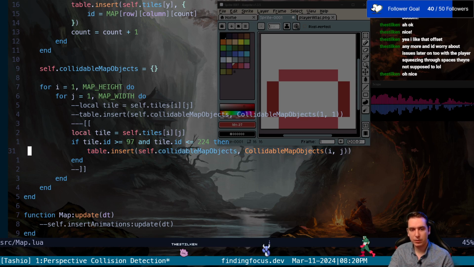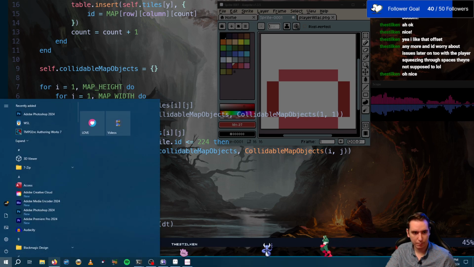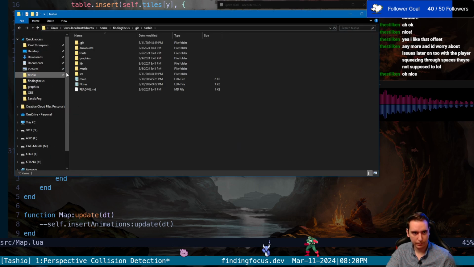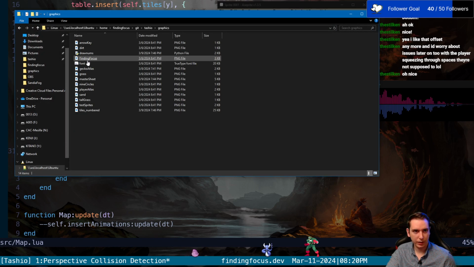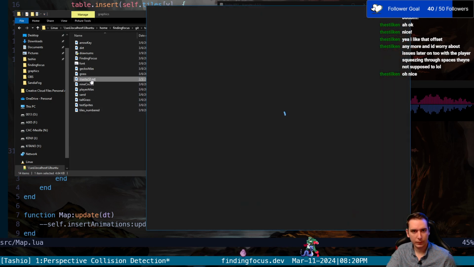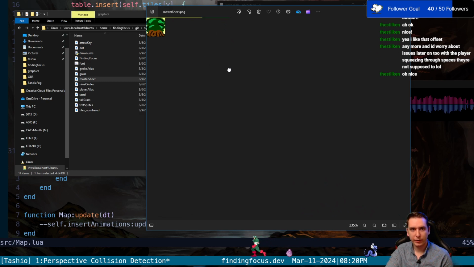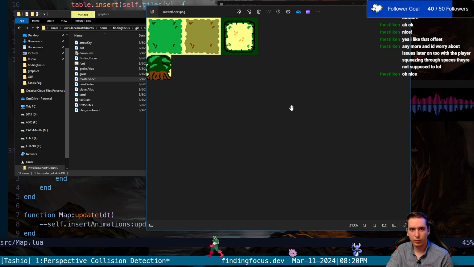So the 97 to 224 comes from our master sheet. If we take a look at our master sheet, right now we've only got a tree there, but that 97 to 224 means that any sprite we put all the way to the end of our table and 2 rows beneath it, all of those are going to be dedicated as map collidable objects.